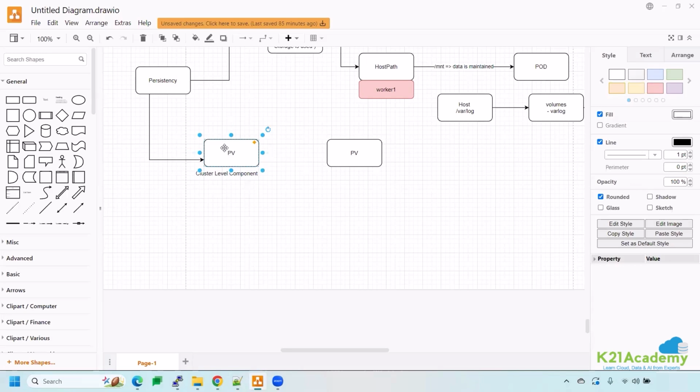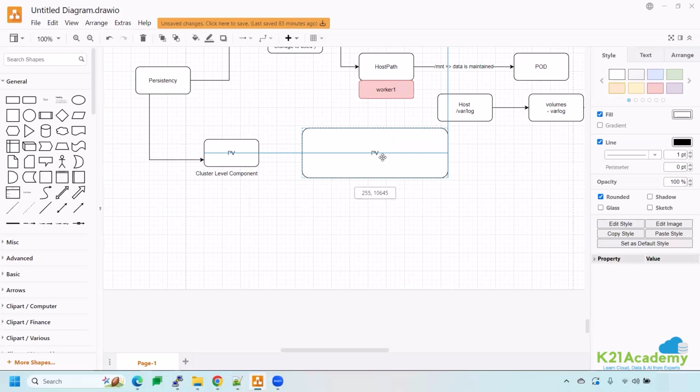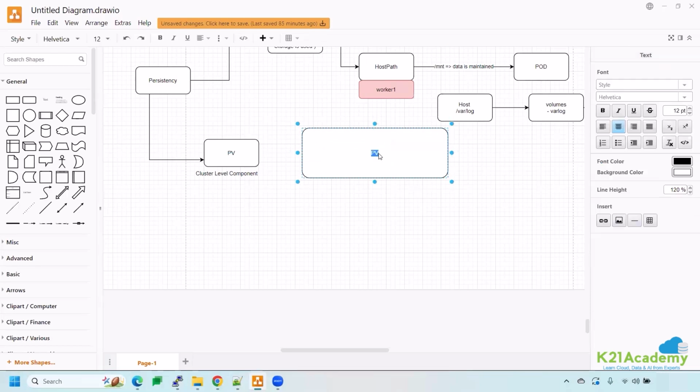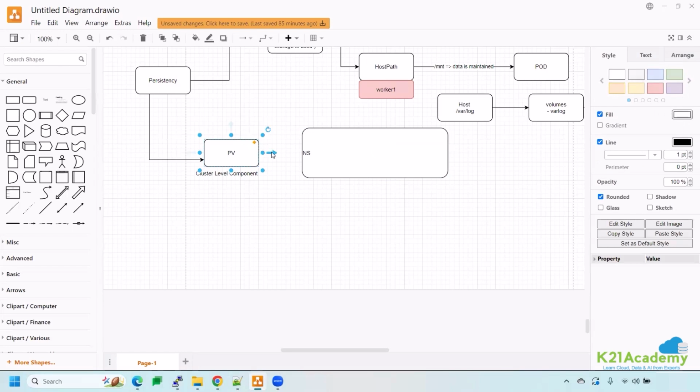But for now, once the PV is created, in order to use this persistent volume within a namespace, let's suppose that this is some kind of namespace. In order to use this particular persistent volume in your namespace, what do you have to do? You have to use something called a PVC.